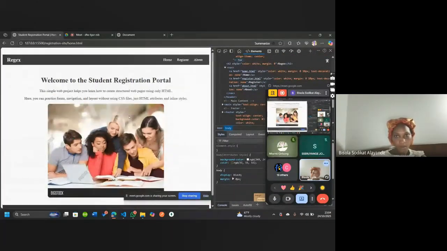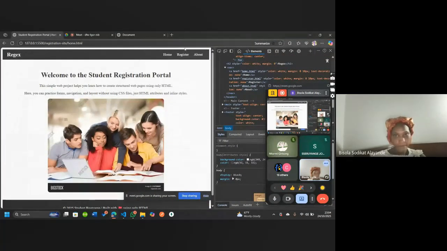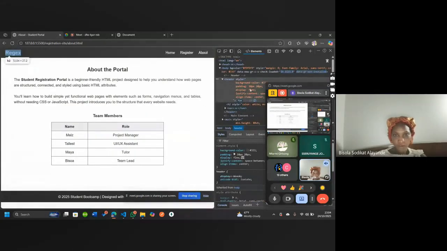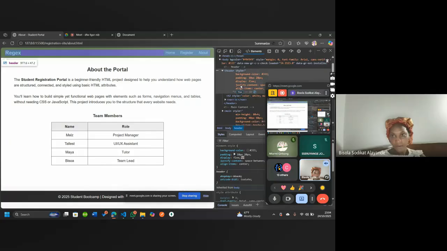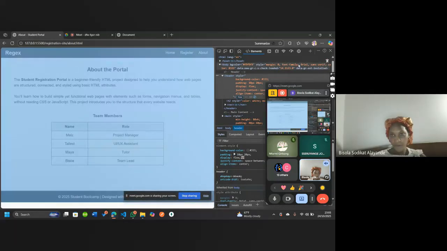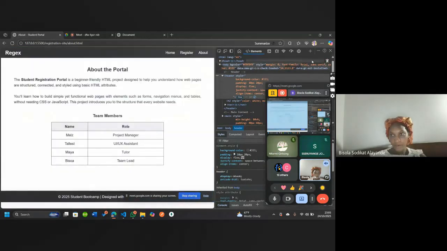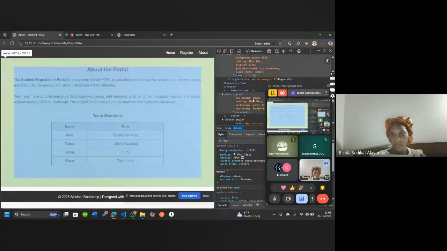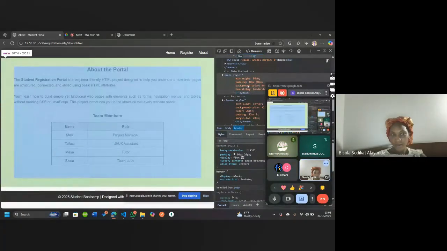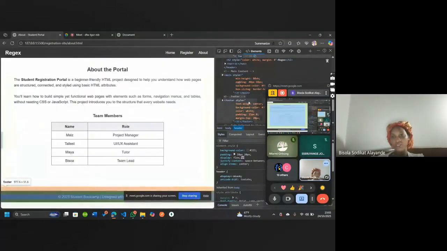Anyways, I'm here for the about page. So the font family is Arial, sans serif, and so on. Now, okay, the minimum height, the padding, the background color, the box size, they set it to a box size. So that's why you can see this rectangular shape around it, and they justified the text.